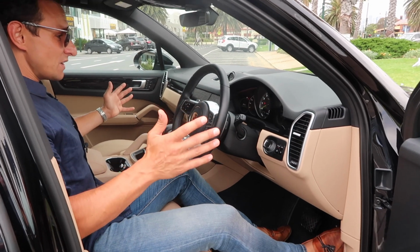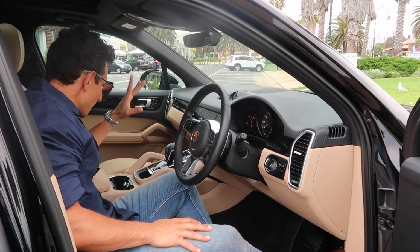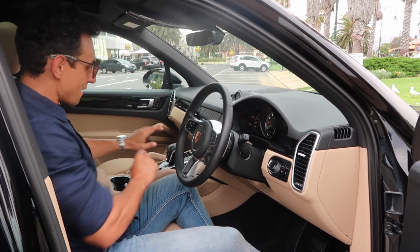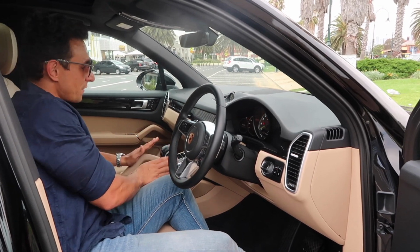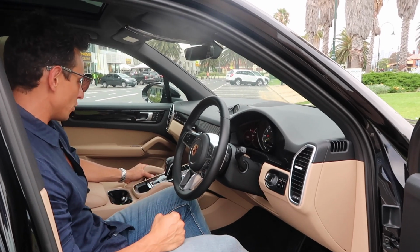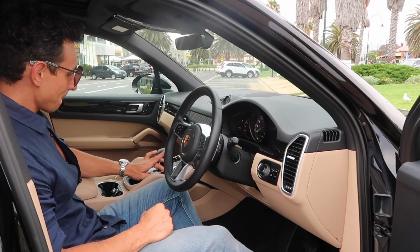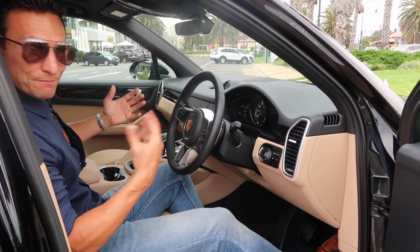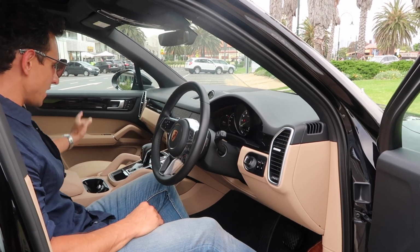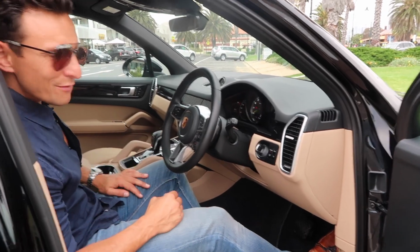What's the difference? Immediately when you sit in here, there's screens everywhere. There is this beautiful screen dash, all the buttons and availability is here, except you don't have the actual button. If you've seen a Porsche of late, they had these two lines of genuine buttons that you had to push. Now they have all these little touch buttons. Your seat heating. Honestly, for a big galoot like me, I'm a bit heavy-handed for some of this, but it looks great. Looks fabulous. I'm not sure what I'm doing. Jump in, let's have a look.